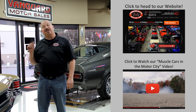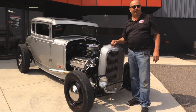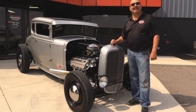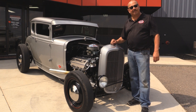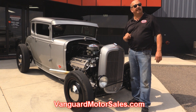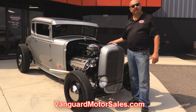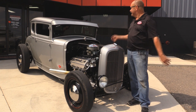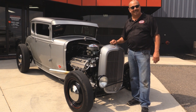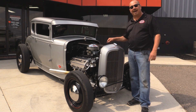Now let's go outside and check out what we've got for you today. We're outside now with this beautiful 1930 street rod with a Hemi in it. This baby is gorgeous and I can't wait to show it to you. If you want to see about 100 pictures of her, go to our website at VanguardMotorsales.com. We're going to put it up on the lift so you can check out the underside, get under the hood — well, it doesn't have one — and show you this Hemi. We're going to get in the interior and show you everything. So come on up, let's fire this Hemi up.